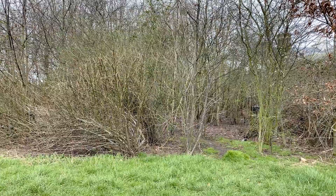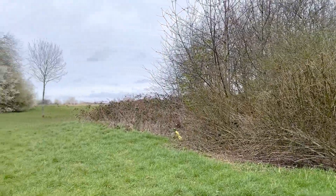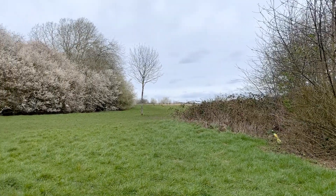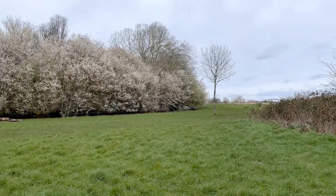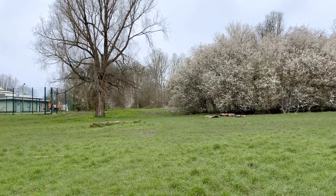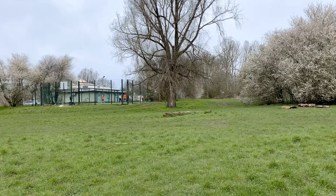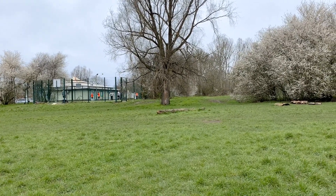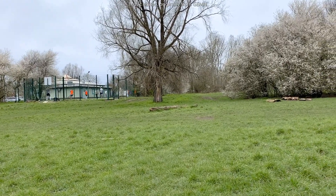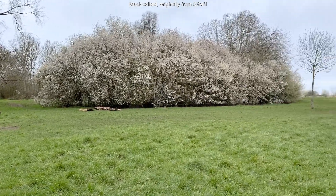Hopefully, with proper planning and adequate consideration of the actors and environment of Wormwood Scrubs, the park can continue to be a great asset to northwest London. It's clear the green space already experiences a certain type of harmony, and this should be preserved well into the future. We hope you enjoyed this introduction to Wormwood Scrubs.